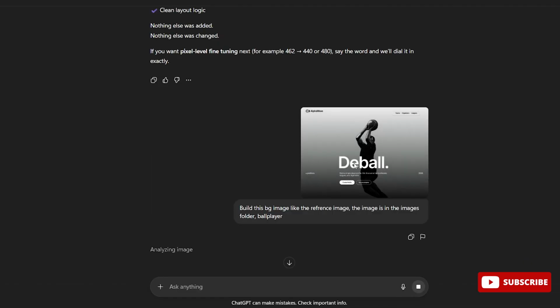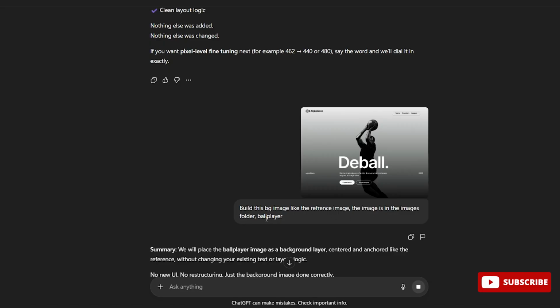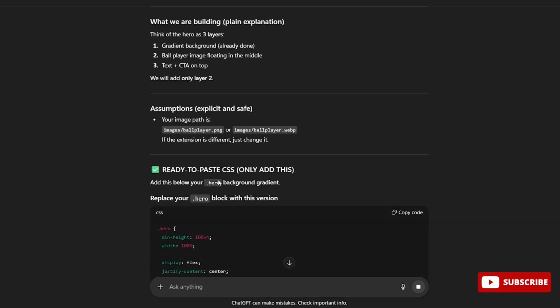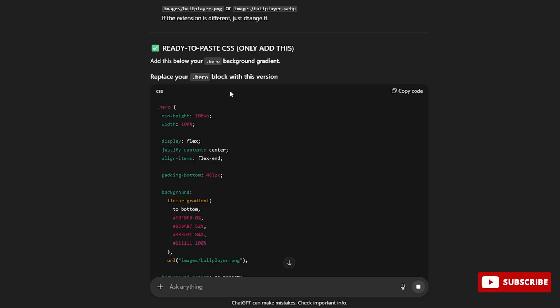I'm asking it to build this background image, and I have also referenced the image and the images folder and the name of the image. Okay, so it's going to go ahead and give me a straightforward CSS.